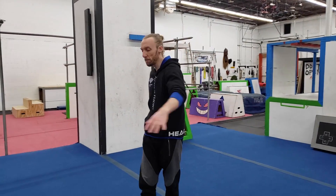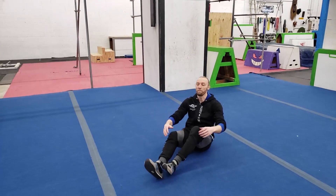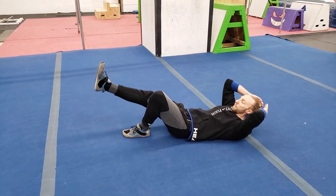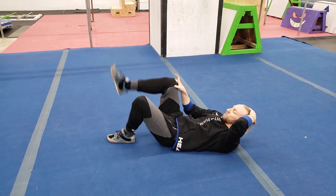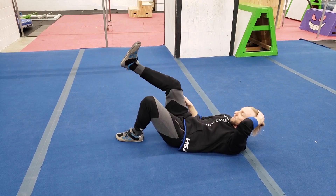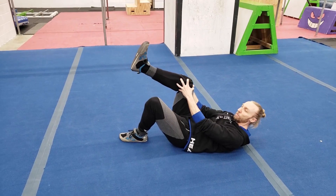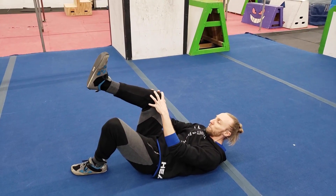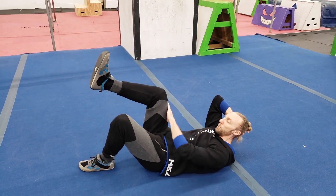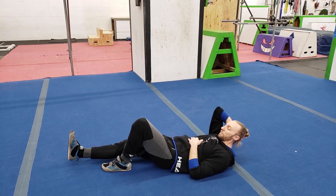Give yourself a little bit of space anywhere — this one's relatively easy. We're not gonna be moving around too much; you're just going to lay down. When you're laying down, nice and relaxed on your back, think about what your knee actually does. Your knee is a hinge joint that just kind of moves forwards, but there's a lot of weird internal motions it can do as well. We want to strengthen up as many muscles as we can around there to hold it all in place. Your knee is supposed to be very stable and very strong.